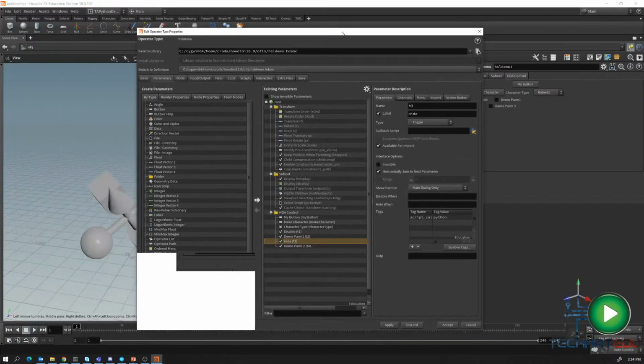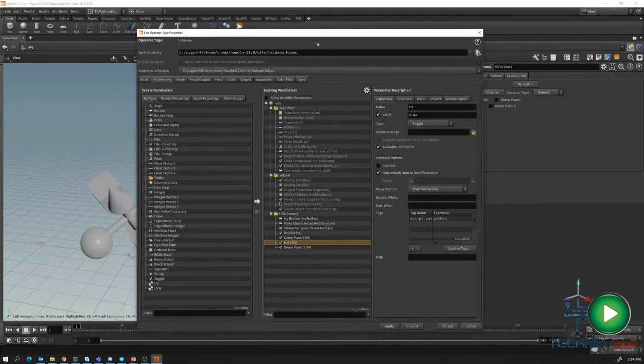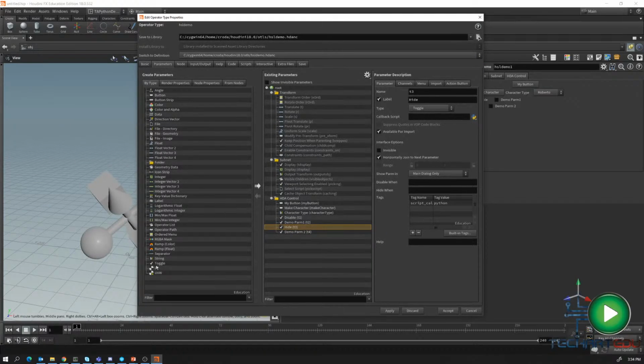You can do an AND statement or an OR statement. You can do AND OR operations. I'm going to drop in one more toggle here, and I'm going to call this, let's call it T5. And the label is AND. And then I'm going to say disable when. And you do this by embedding not just one test statement, but as many test statements as you want.